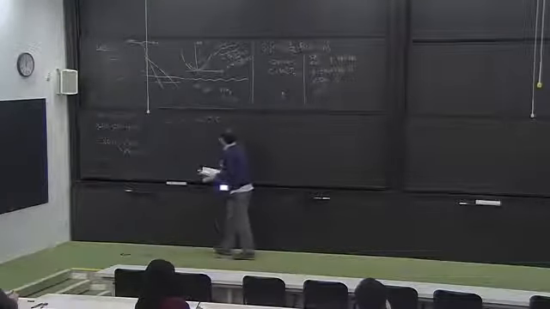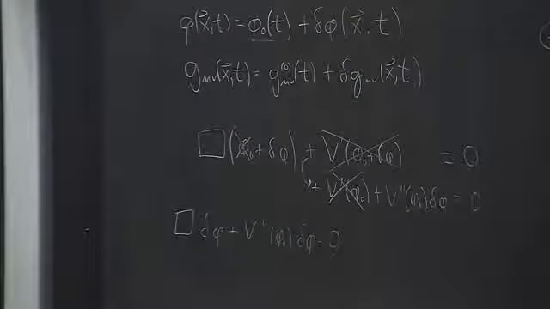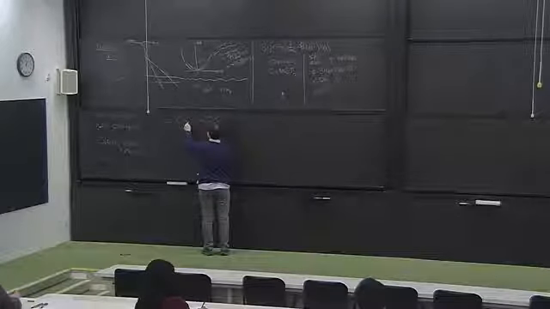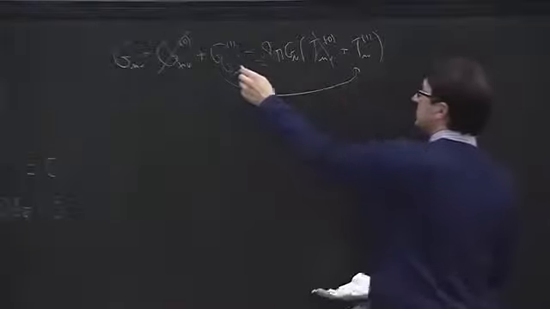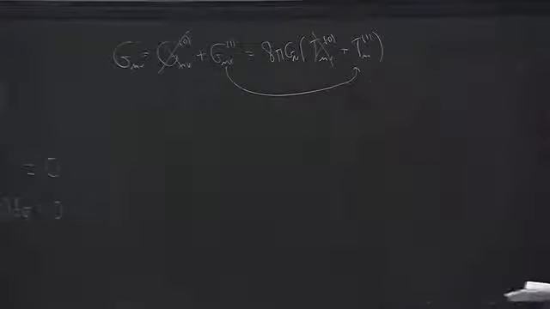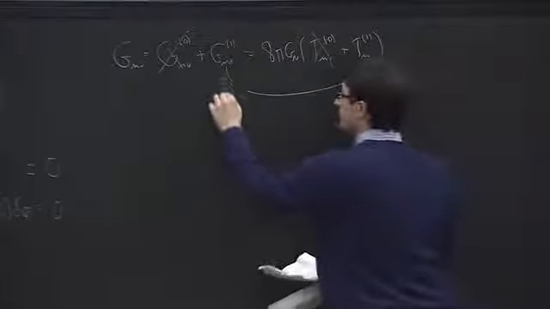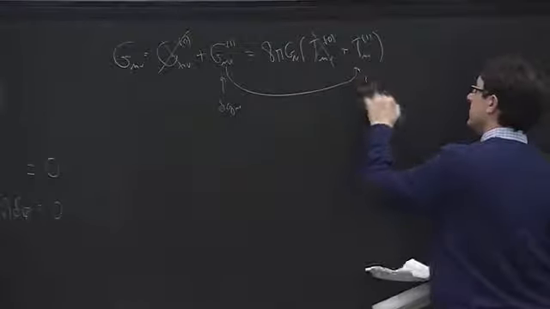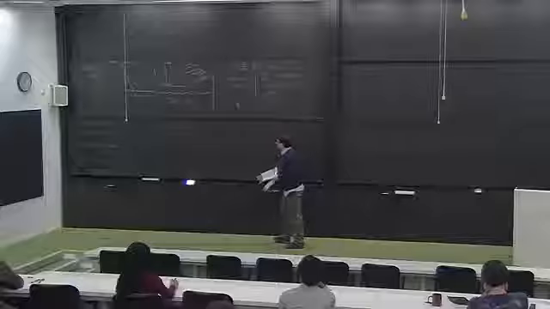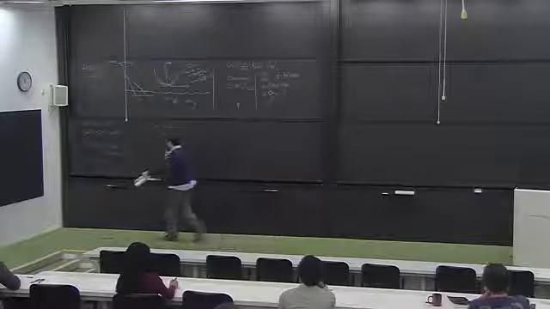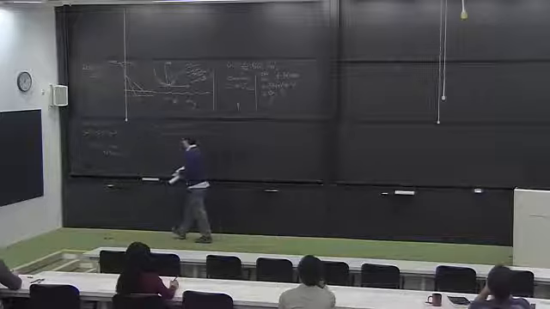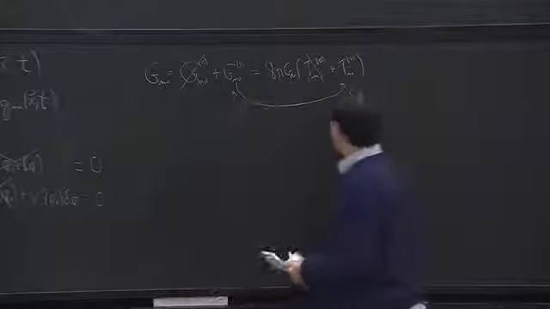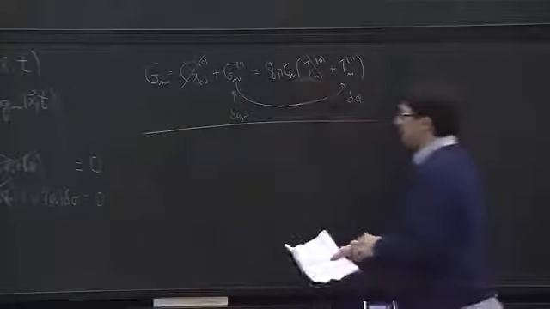So now, and again, these guys cancel because the homogeneous part is a solution of the Einstein equations by itself. We're perturbing around a solution, and so we have this perturbed equation: g mu nu perturbed is equal to 8 pi G Newton T mu nu perturbed, which we could expand out, and it would depend linearly on the various components of delta g, and this guy would depend linearly on the various components of delta phi. Okay, and so those would be our linearized equations of motion, the things that we would solve to find the mode functions. Yeah, that's how you would get the linearized equations of motion.